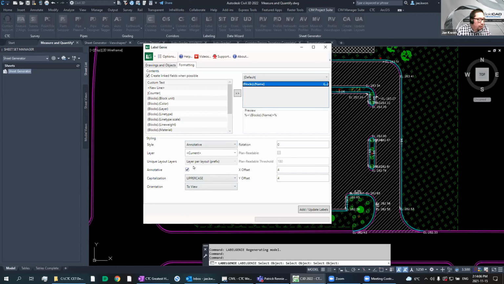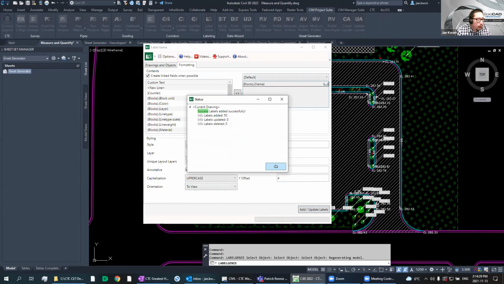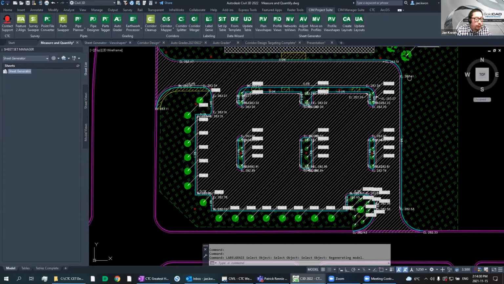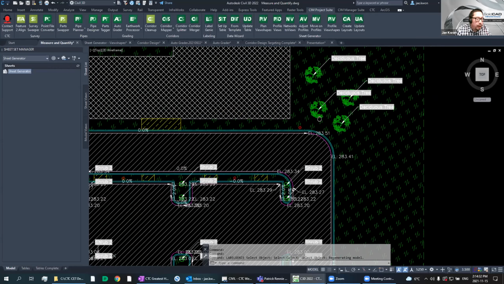Lots of other things you can choose: the case, what layer those multi-leaders go on, the rotation, how far it's offset from the origin, that kind of thing. I'm just going to use a default that I have right now and hit add or update labels. So, 50 labels. And there we go, there's a multi-leader on every tree.